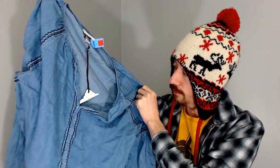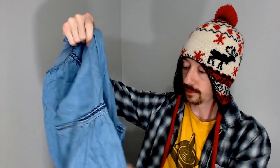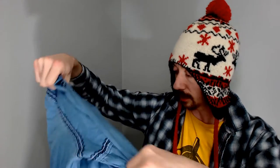And it's a blue, kind of a denim-y fabric. It's just a thin denim shirt. There are no buttons. It doesn't appear that it's supposed to have buttons, so I guess you just get that deep V. It's got some patterns on the stitching. Kind of a little bit of a puffy sleeve. I think I've heard of that Knot Rose brand before. I think it's a good brand, but I'm not entirely sure.